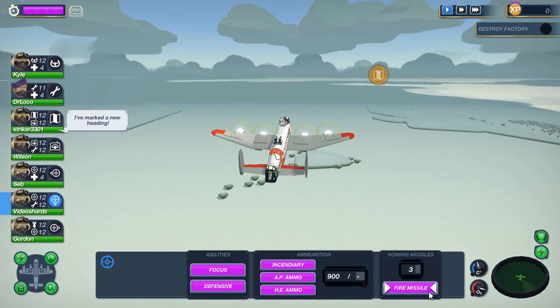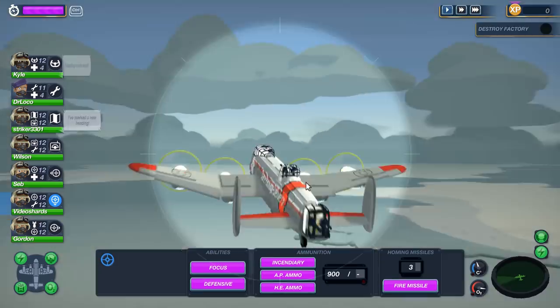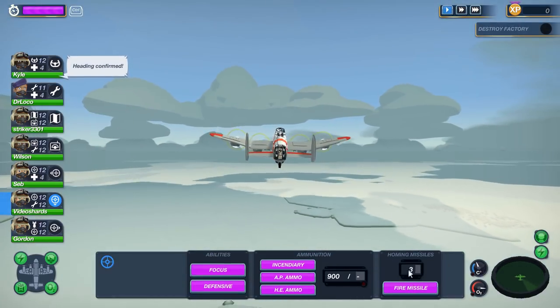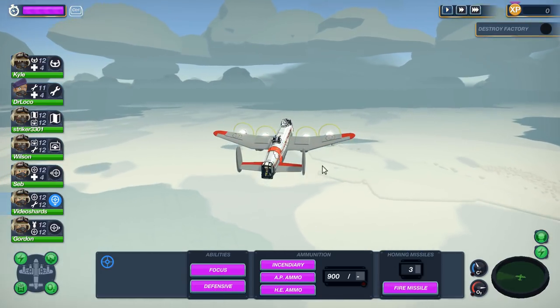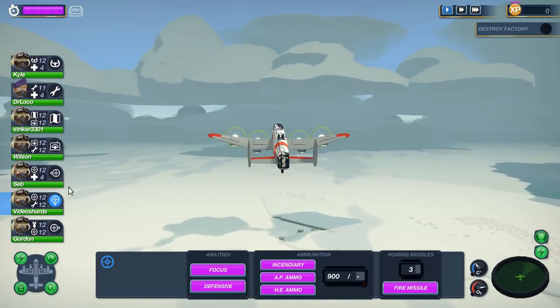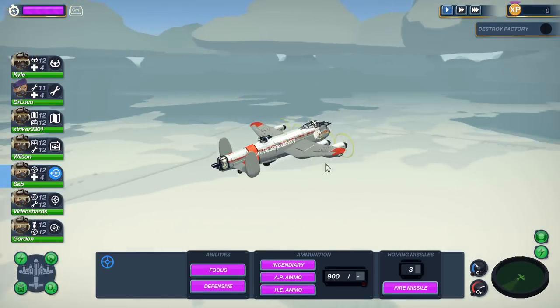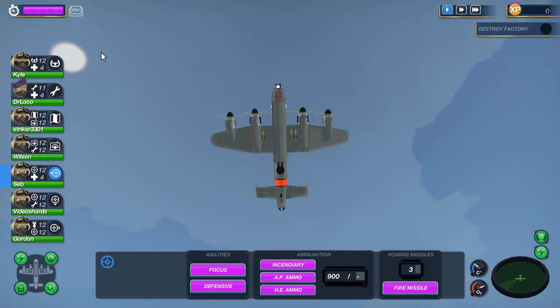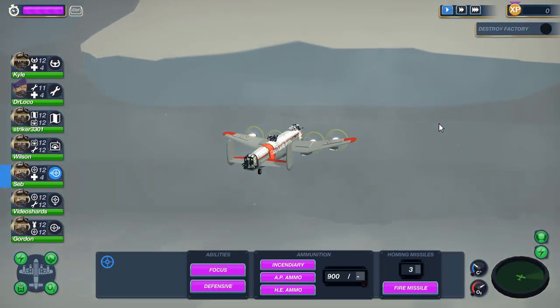Fire missiles! Mark the new heading. Fire all the missiles! How does this work? We've got three, okay, but how do we lock? I'm assuming... I don't know. Maybe you need to? No. I have no idea. We'll see. Oh no, all of them can fire it. Okay. Where's the missiles? Look at them! Look at my missiles. My missiles are amazing.